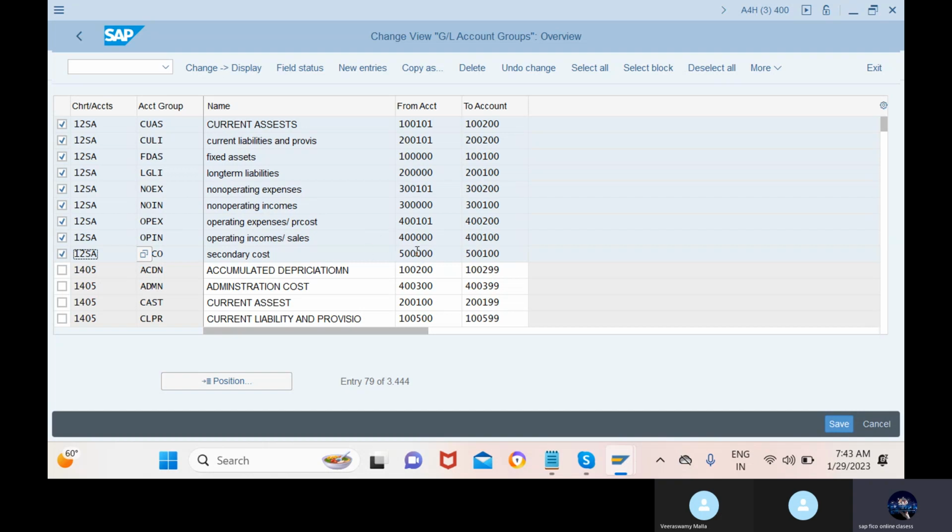So we'll do the document splitting now. First, we'll take assets, current assets. Fixed asset was 1 lakh to 1 lakh 200. Okay, I'll give it. And for current liabilities, long term liability starts with 2 lakh and ends with 2 lakh 200.